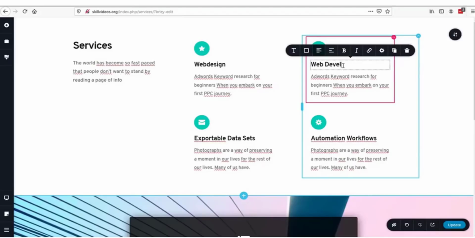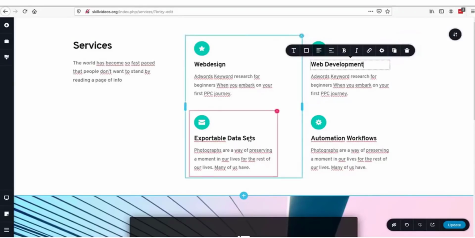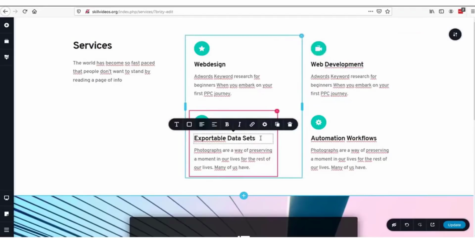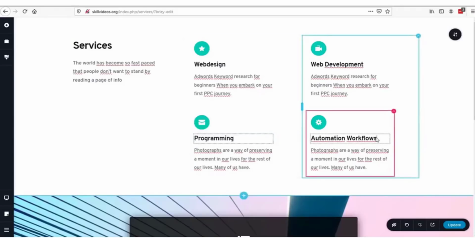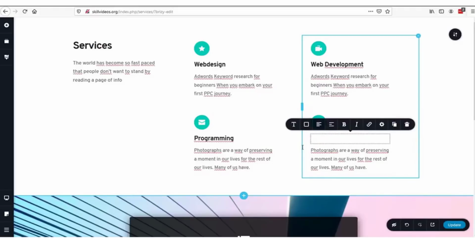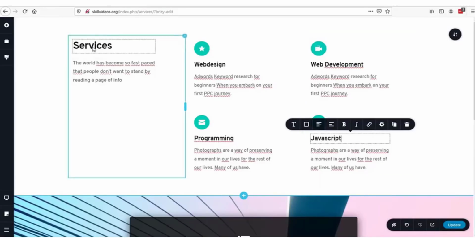And right over here, I'm gonna enter programming. So this is just to show you a little bit how it works. I'm not gonna edit all those sections for the course because it's a little bit boring and you don't need to know that. So yeah, I'm gonna call this JavaScript.